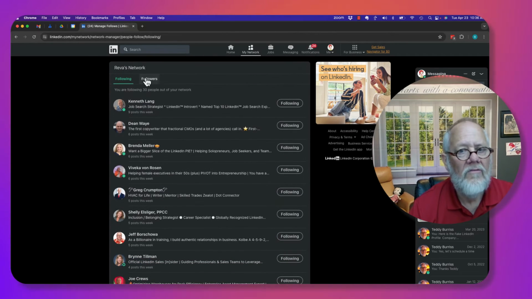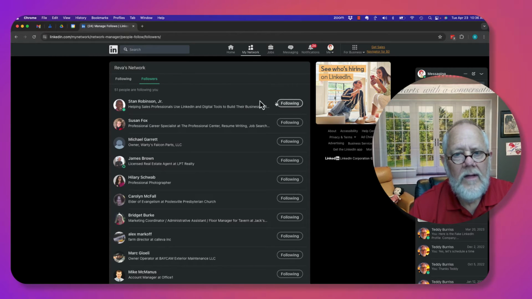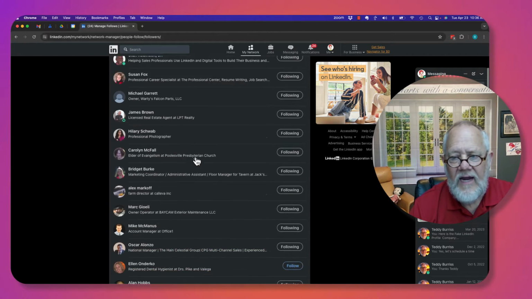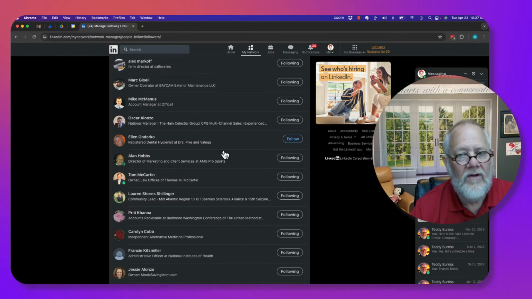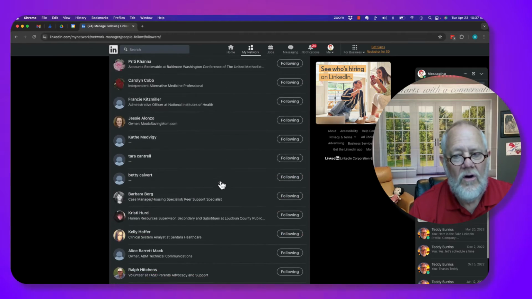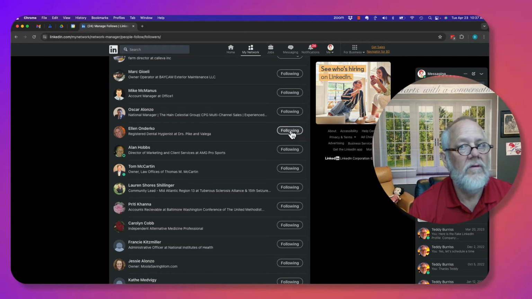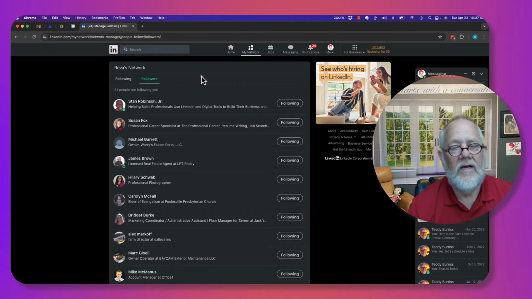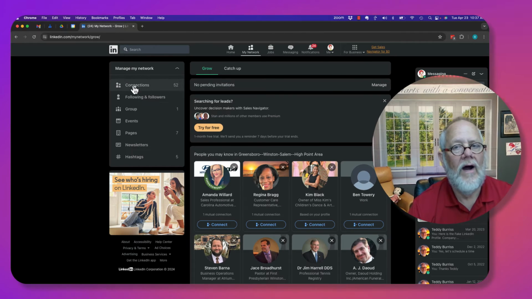And then look up here, followers. You click on followers, and under followers, you can see that these are people who are following her, and you can see that most of these she's also following, but some, at least one right there, she is not following. But she could if she wanted to. And again, from here, she could click follow to follow that person. Click following and unfollow. But the bottom line is, how do you see your connections, who you're following, and who's following you? It's under My Network, under Manage My Network, and there it is right there.